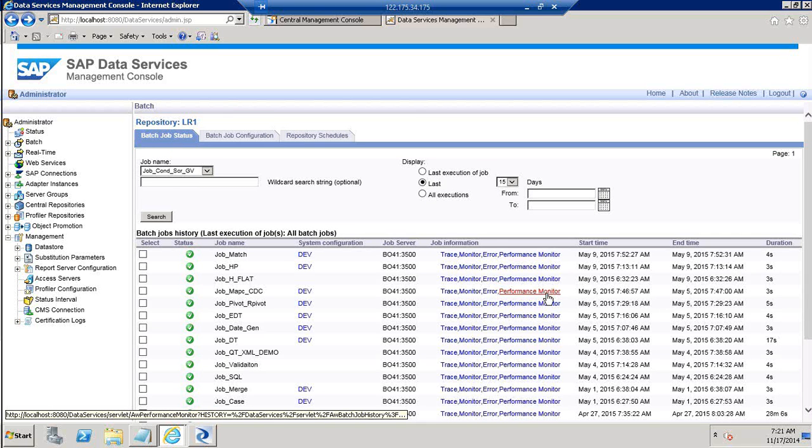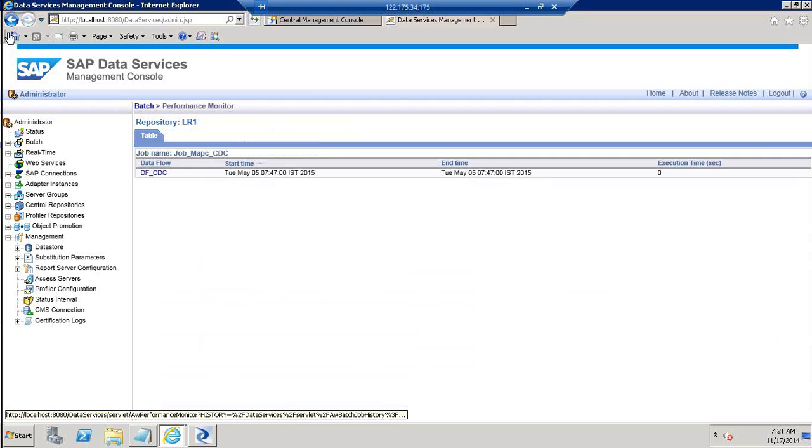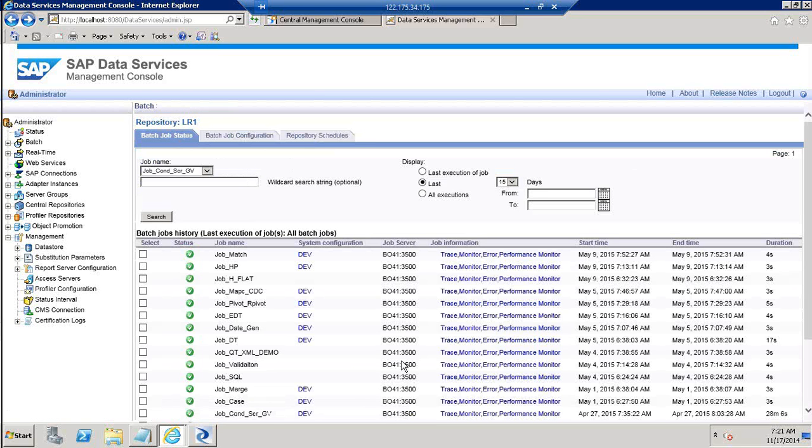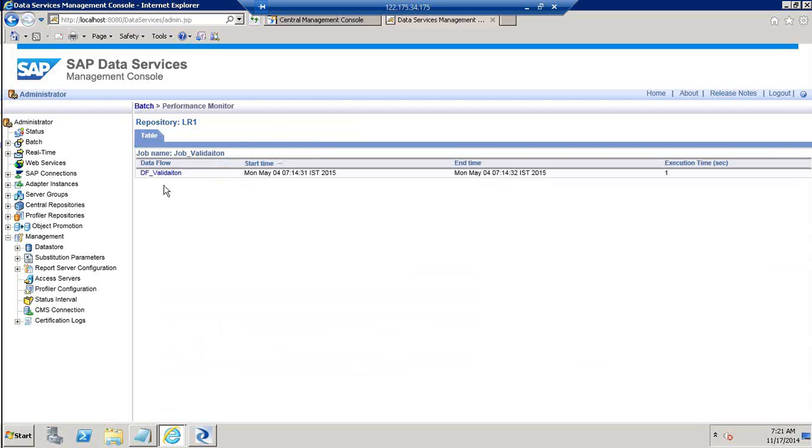It would be good if we could see a job which has more data flows in it, because it shows the list of all the data flows present in the job, and per data flow it shows the start time, the end time, and the duration it took for that particular data flow to complete.